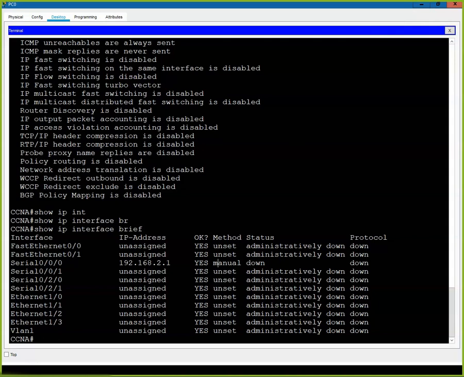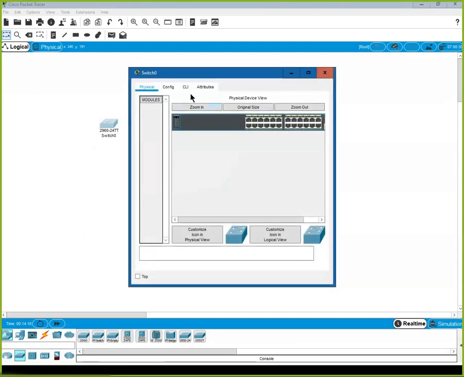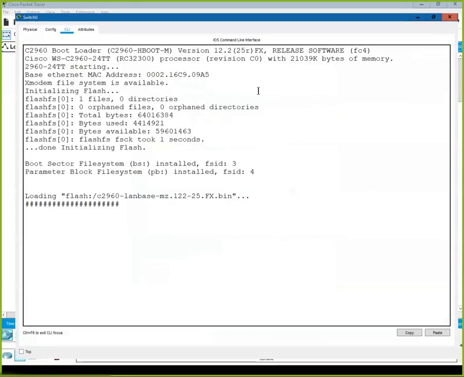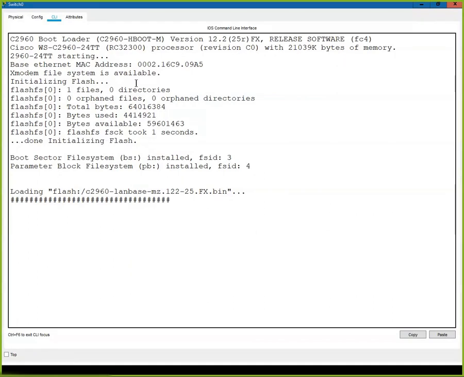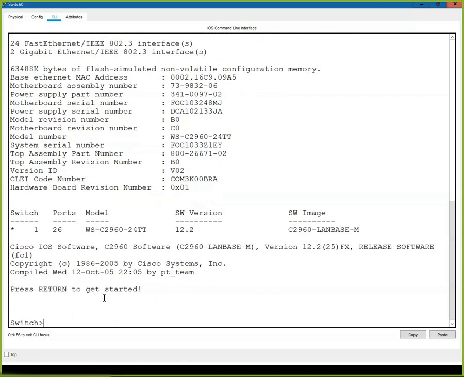The user exec, not a whole lot that we can do there when we look at that. The commands that are available, if I bring a switch up, and I'm going to cheat after I bring this switch up, switch down here, 2960. What you can do in Packet Tracer is use this thing called CLI, the command line interface, which isn't going to happen on a real device. The reason I started out the first one there, we've got to actually connect to it using a piece of cable, the rollover cable, the console cable that we talked about this morning.